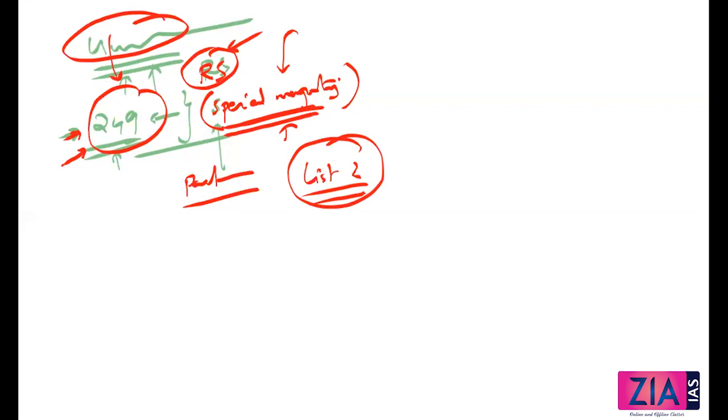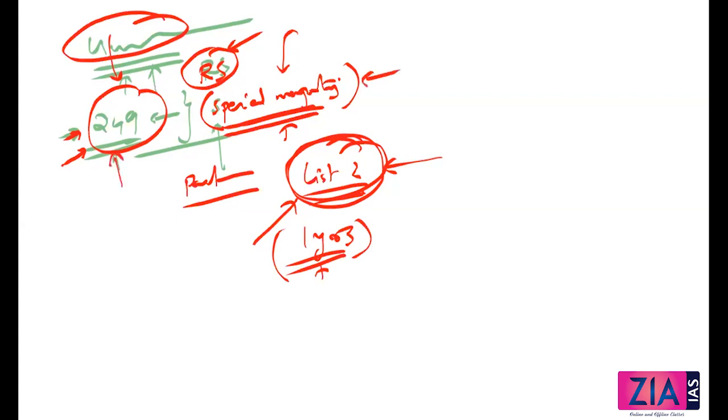In fact, parliament must legislate. Parliament will have to make law on the state subject. So then the parliament will assume the legislative jurisdiction on the specified state subject. Not all, but within this list, any specified subject, it has been told, right? And how long will it remain in force? It will remain in force for 1 year, and it can be renewed any number of times. But once it is passed, it will remain in force for 1 year. So this article is very important, guys. 249, special majority. I'll come back.